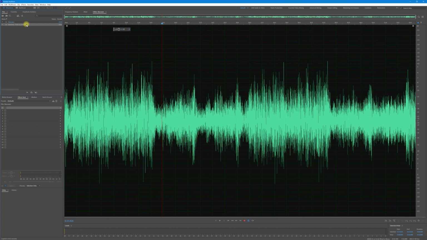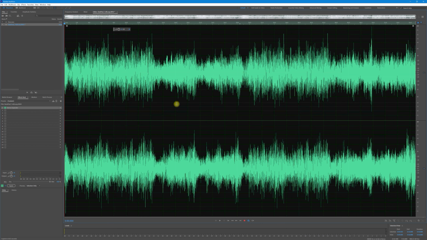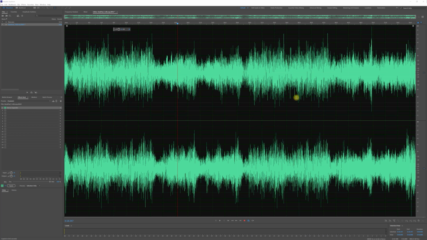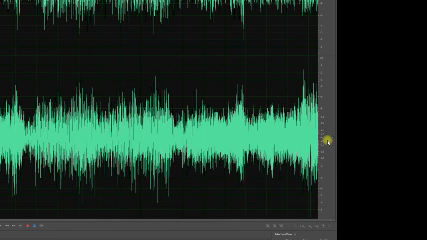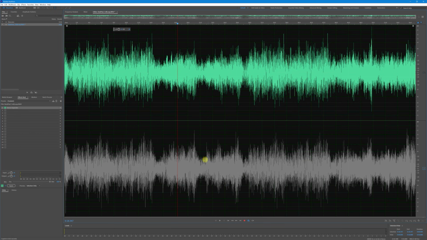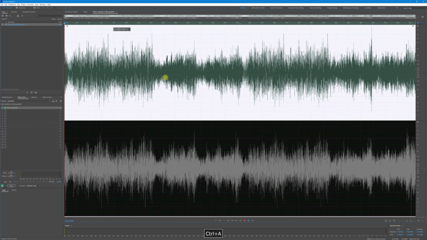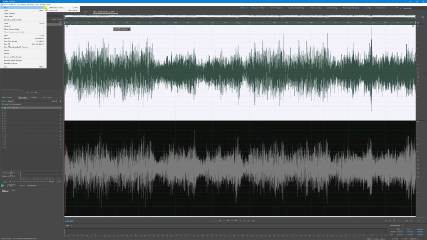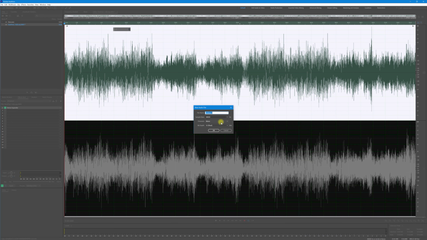Right, excellent. Now we return, double-click, we return back here. What do we do now? Right, so now we need to make separate files of the left channel and the right channel. So right here, see there's the letter R, right? We press on it, it has now become deactivated for us. And here we just press Ctrl+A, Ctrl+C to copy. And again, we make a new file, an audio file, okay? Here, we call it left. We type left.